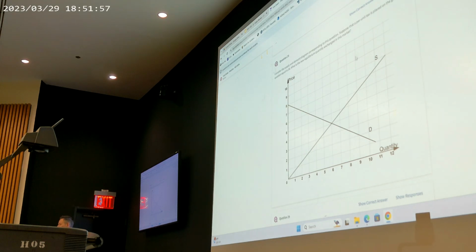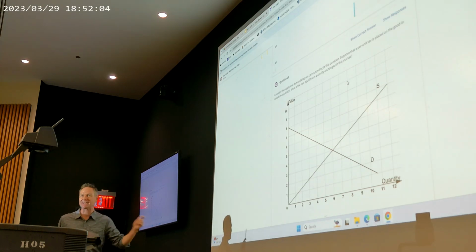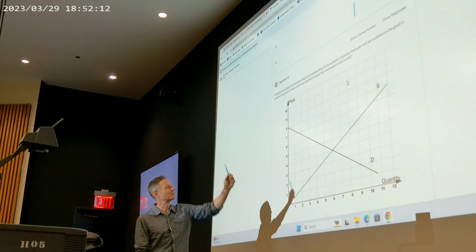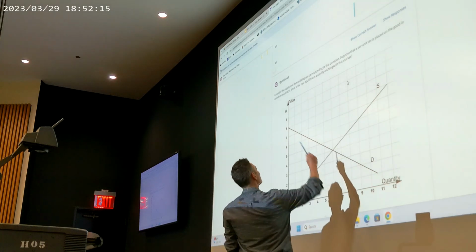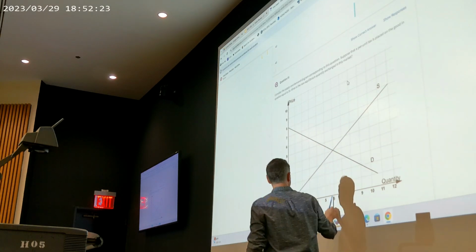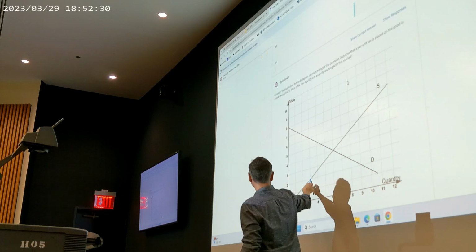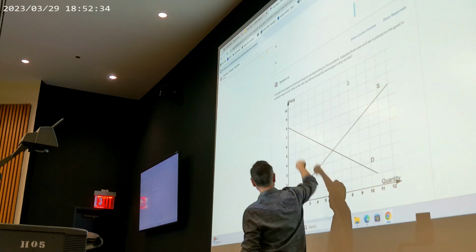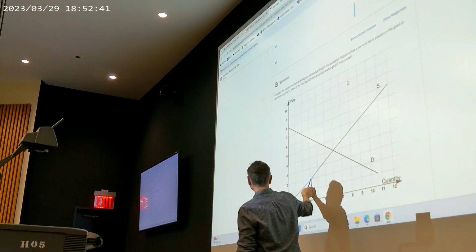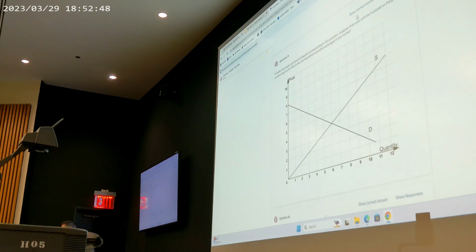Per unit tax is placed on the good equal to 4. Okay, so once again, when I'm going to ask a tax question, I'm sorry, I'm moving a little fast here. I should be clear who is bearing the tax, even though you know it doesn't matter, right? So with that in mind, let's use the wedge method, and I will start here. It's $4, right? So we're looking for a quantity where our two curves are $4 apart. If you just look at them mechanically, luckily I happened to settle on a question that picked out an exact whole number here. So it looks like at a quantity of 3, we have a price that producers get of 2 and a price consumers pay of 6, right? So the equilibrium quantity should be 3. There it is.